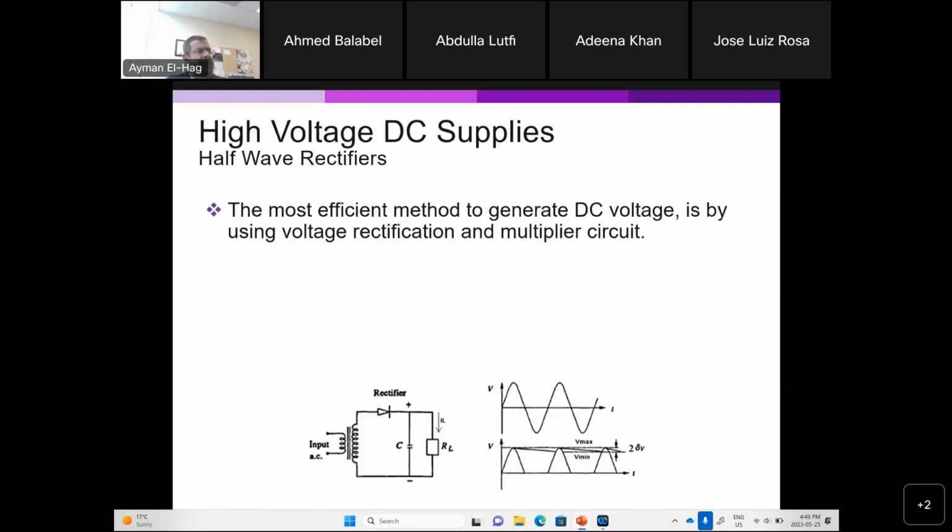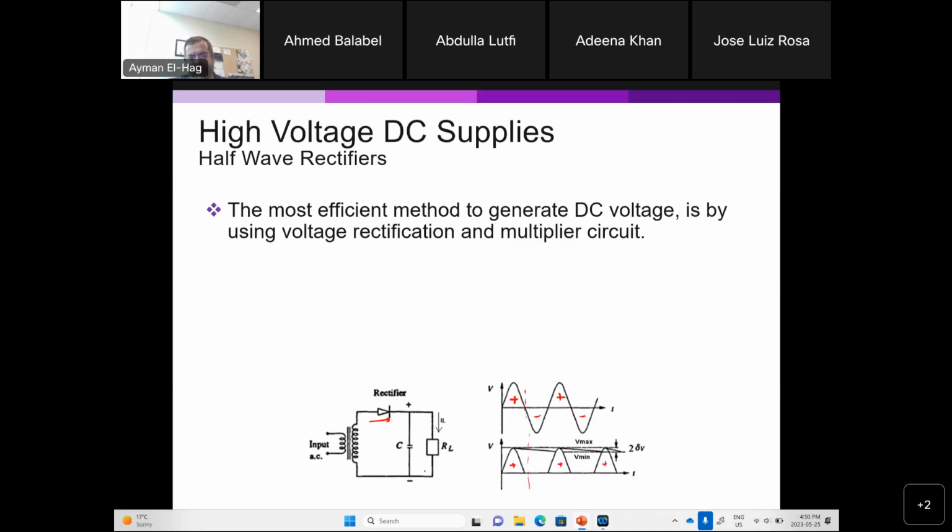Now, the most common way to produce DC is rectification. This is the first one, the half wave rectifier. If I have an AC here, this is plus, minus, plus, minus. In the plus cycle, the diode is forward biased, so the positive cycle will pass, and we'll see it here. When you go to the negative cycle, the diode is reverse biased, so it will not conduct, and that negative cycle will be cancelled. So you will have positive, positive, positive.